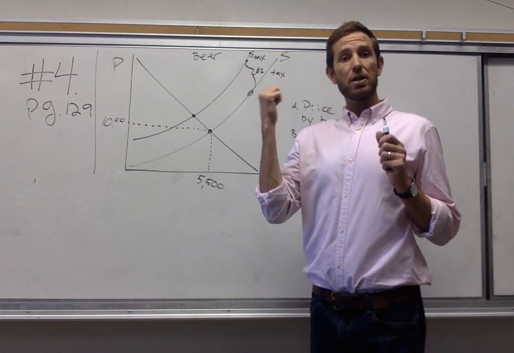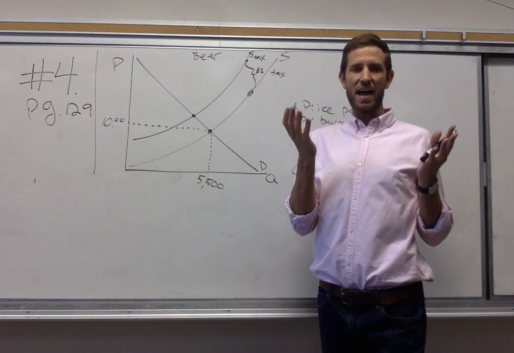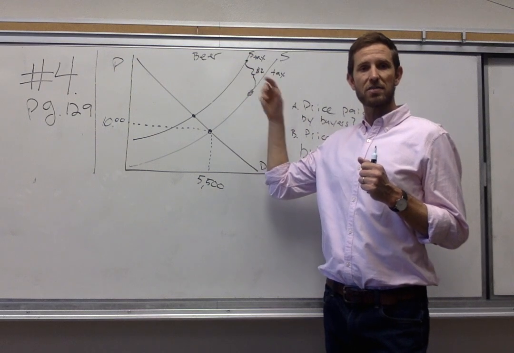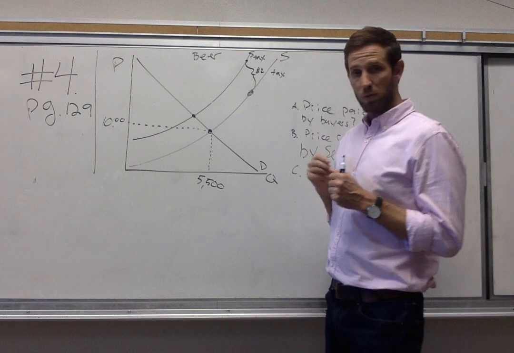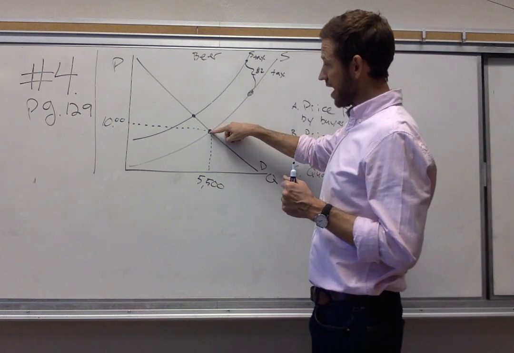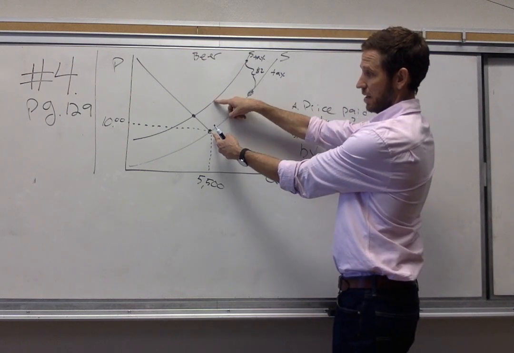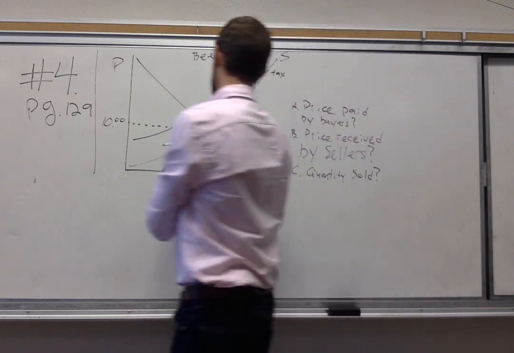Instead, here you have a situation, and this is true for most cases, where the burden of that tax gets shared. Buyers are going to end up paying part of that $2 tax. Sellers end up paying part of that $2 tax. The easiest way to see this is to look analytically here at our graph and notice the spot that's going to be $2 above this height of 10. That would be up here. But that's not our new price. Our new price is, in fact, over here.